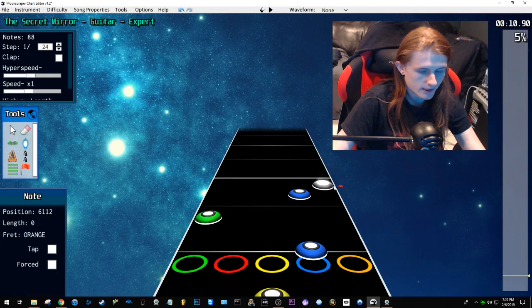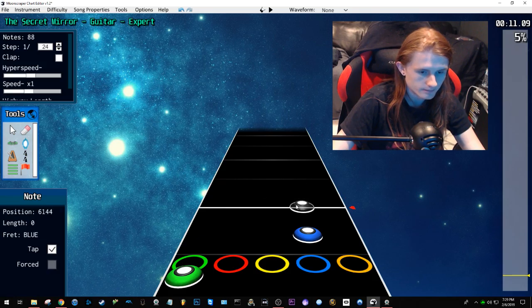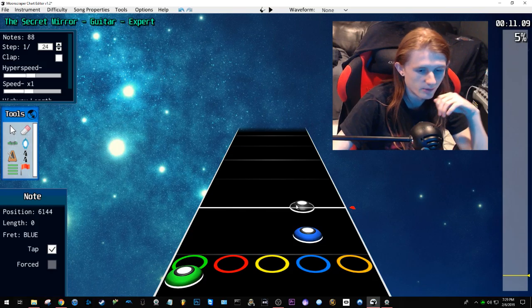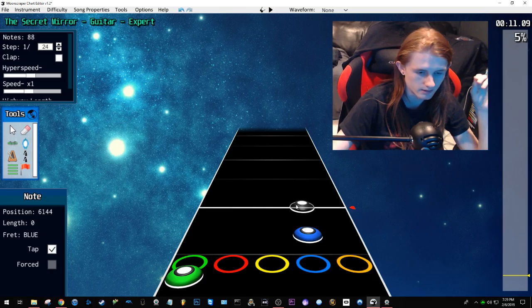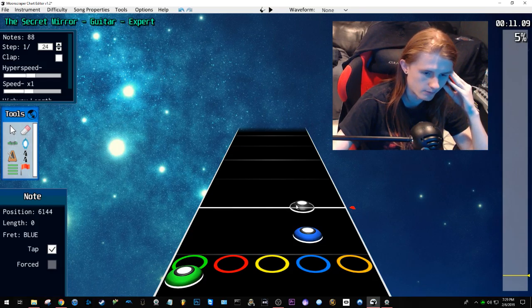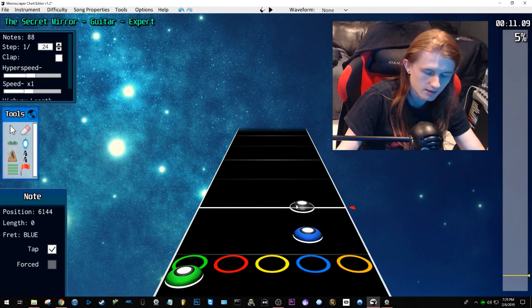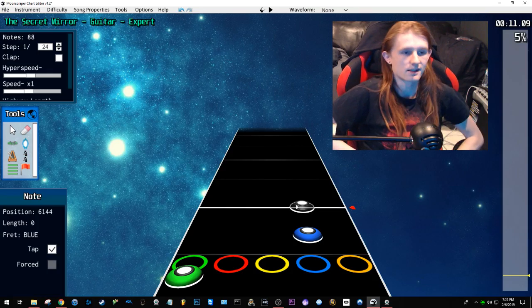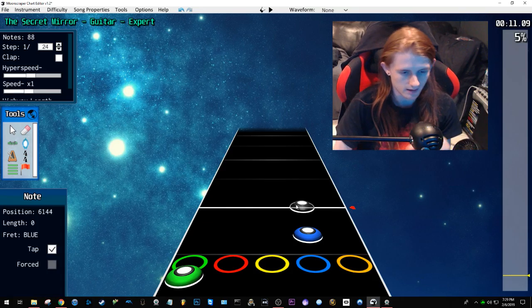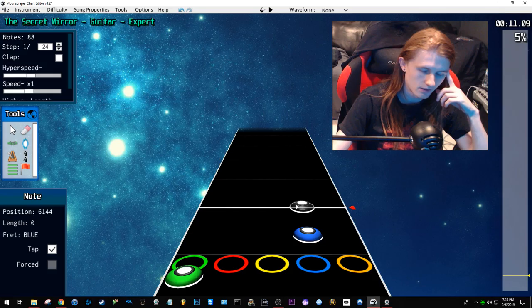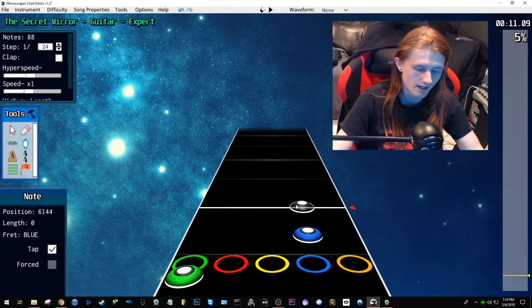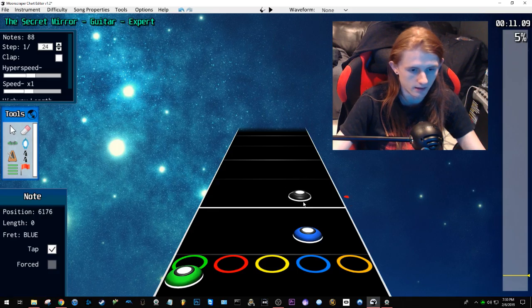So right here we'll go back to charting. I don't know, should I make these tap notes? When it comes to actual guitar songs, it's easy to decide where to put the tap notes and where to put the hammer-ons and the strum notes, because they all sound different. But when it comes to electronic music, you can kind of just decide however you want where to put what kind of note.